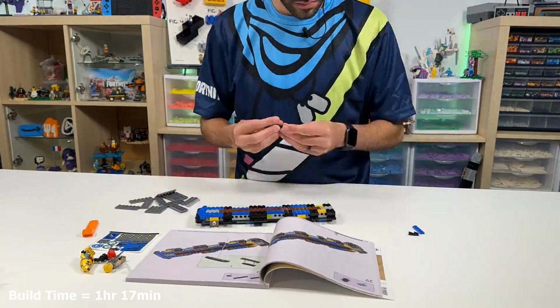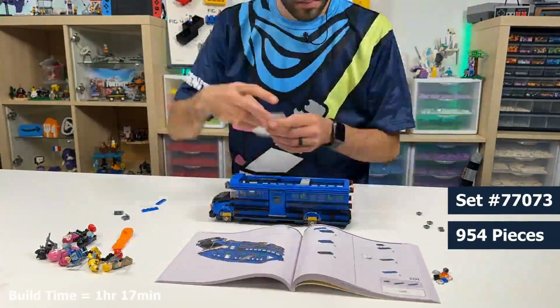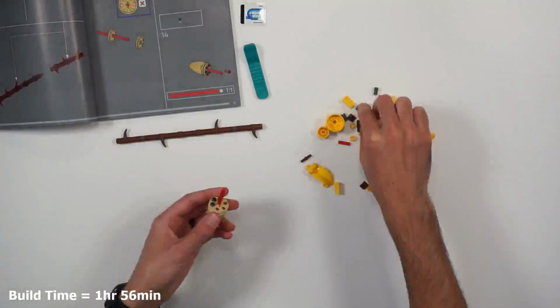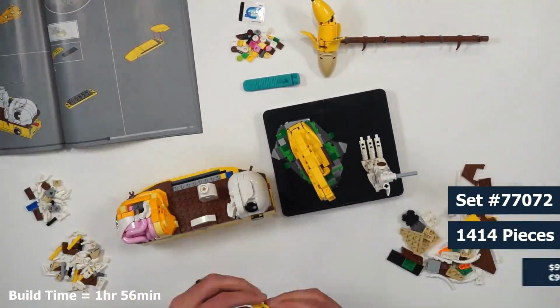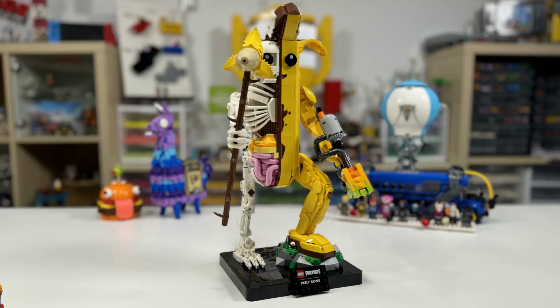The Battle Bus, set number 77073, has 954 pieces with a whopping 9 minifigures and is going for $99 US or $129 Canadian. The last set of the wave, Peely Bone, set number 77072, is the biggest, coming in at 1,414 pieces and is retailing for $99 US or $129 Canadian.